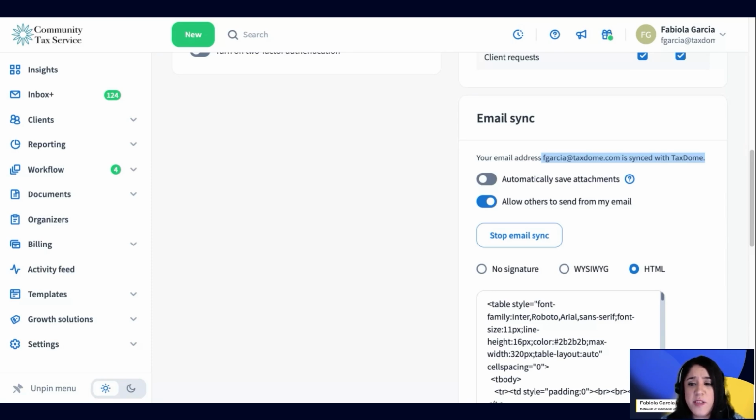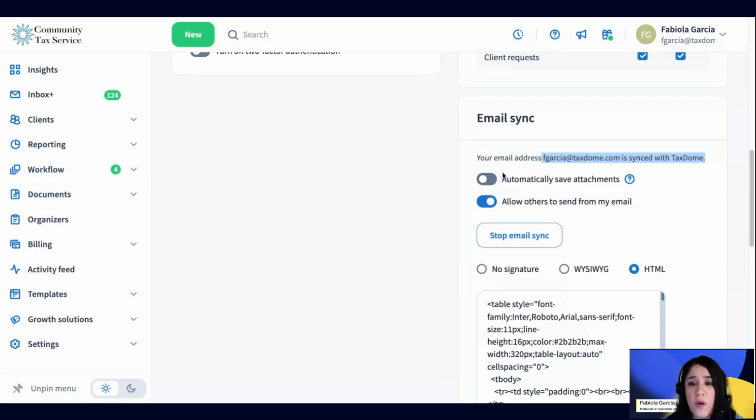And if they have business partners, for example, if they email you and you get the email through TaxDome, if there's an attachment, it'll automatically download to both accounts, the business and the individual. So if the content of that data is personal, you probably don't want it to go to their business account. So I would have this toggled off.